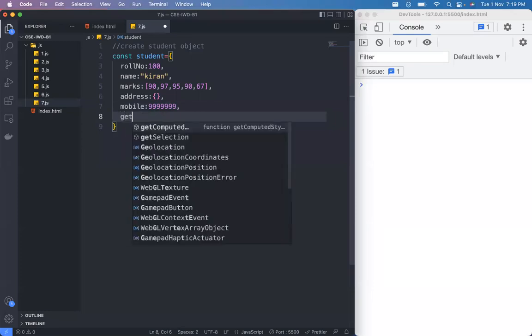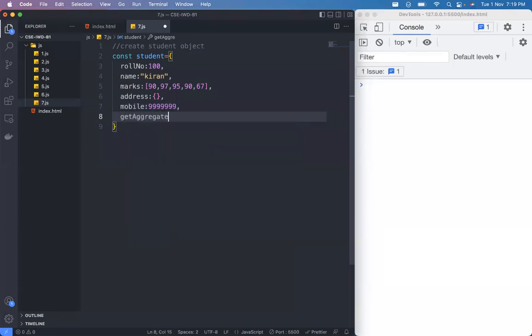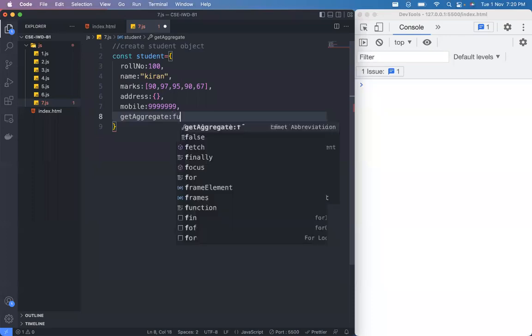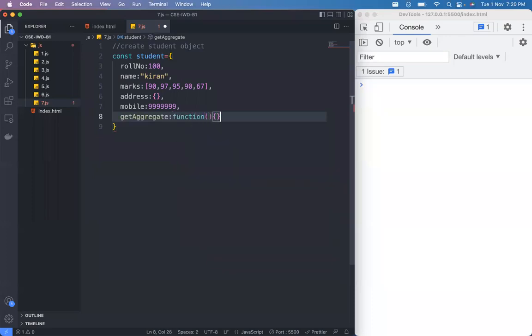And now get aggregate. So if someone asks you what's your aggregate, aggregate is not directly available. It should be calculated based on your marks. If you know your marks, then the aggregate needs to be calculated, so here the value is a function again, and here you need to write the logic to calculate aggregate.